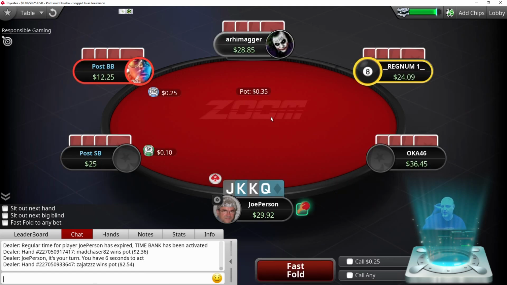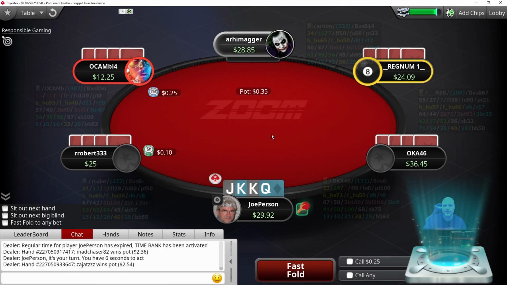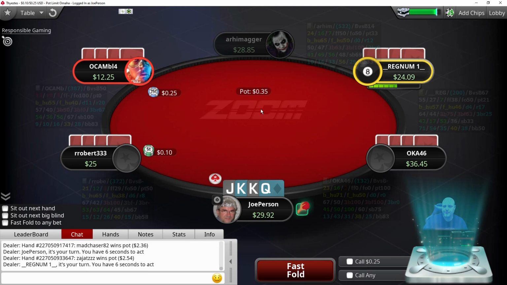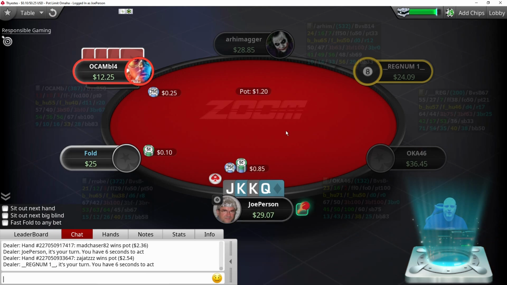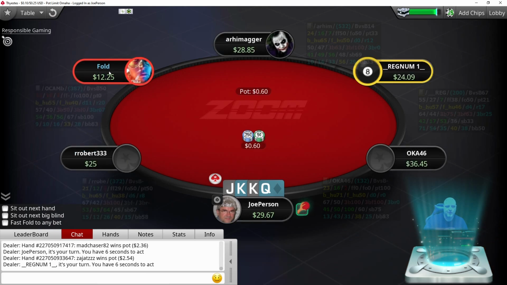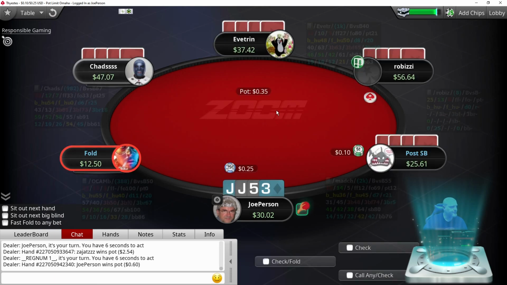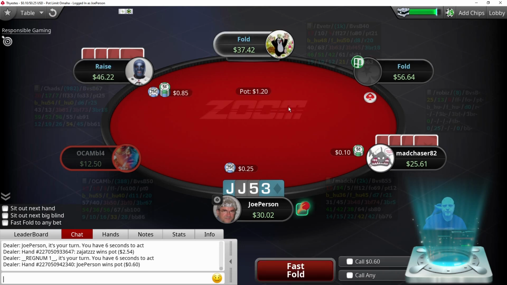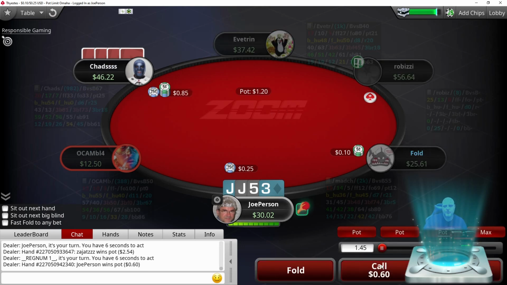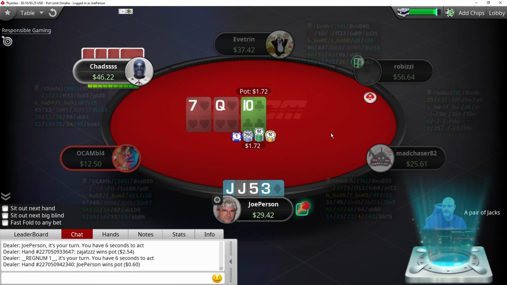Pocket pairs, Queen X. Not making moves there. And we had a nice hand, too bad. We have a really tight player on the big blind. Let's see it flop, we miss it.